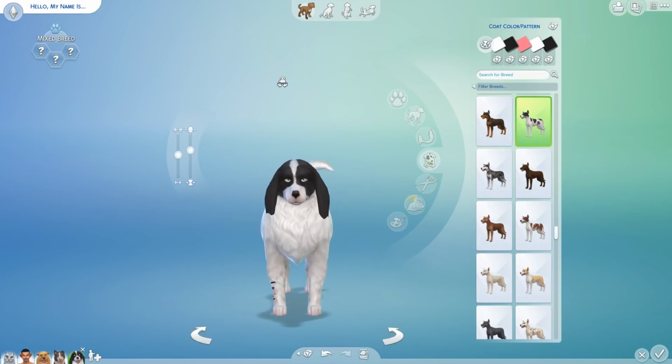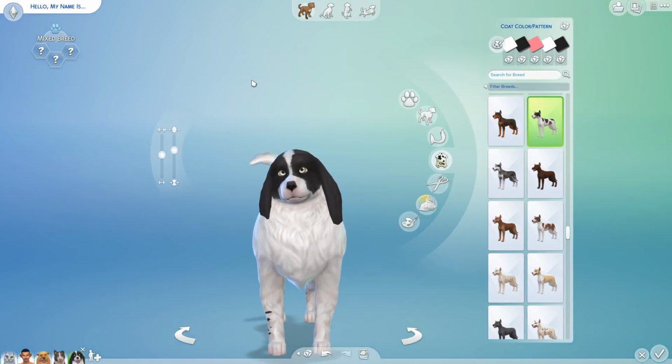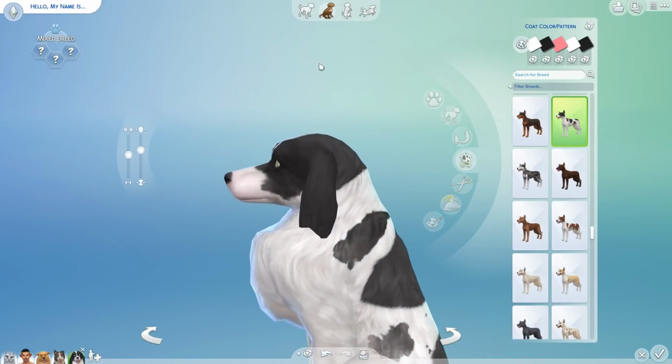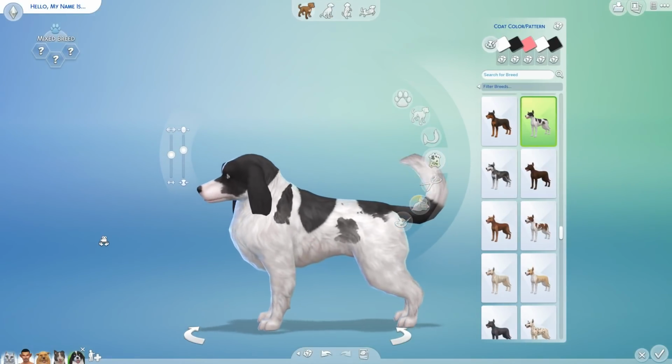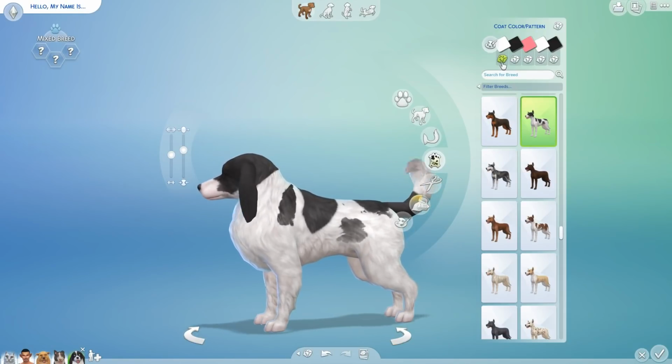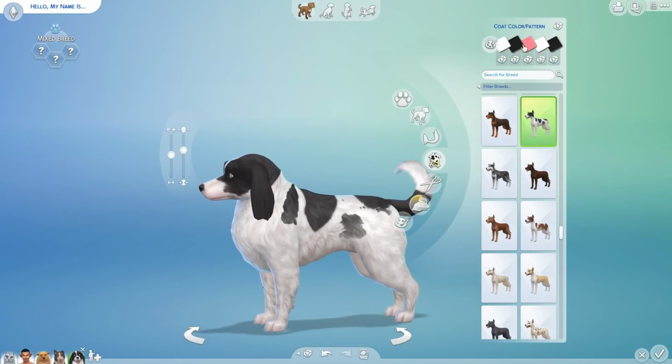Oh my gosh, yes! I'm so excited! It's a spotty dog! It's so cute! And the fact it has so many different spots means that there are so many different colors that this noble pooch might turn out to be. So let's begin. We have the numbers 1 through 12, and I'm going to go through and change all 5 of these according to what the random number is.